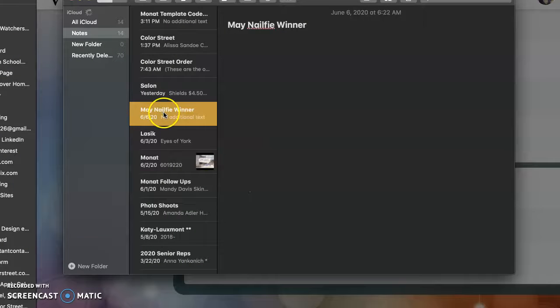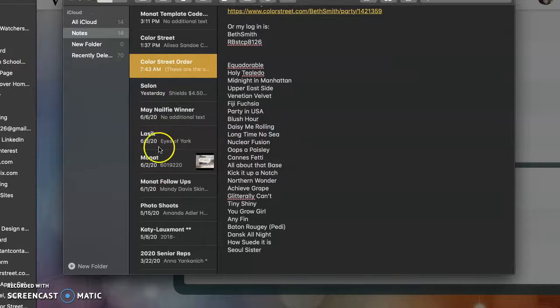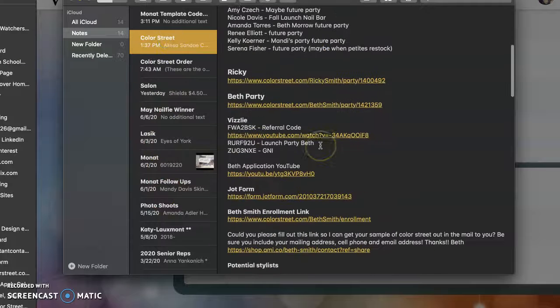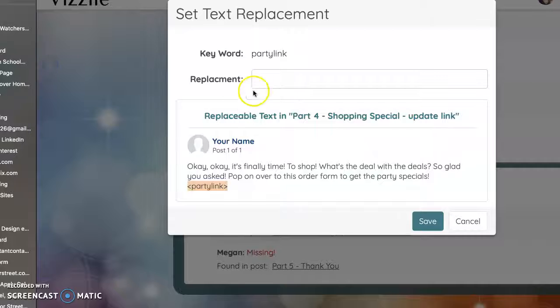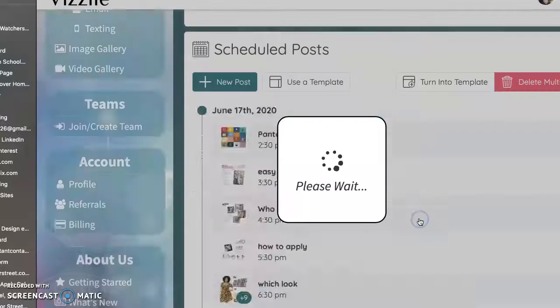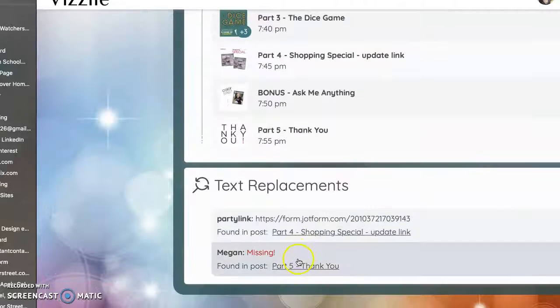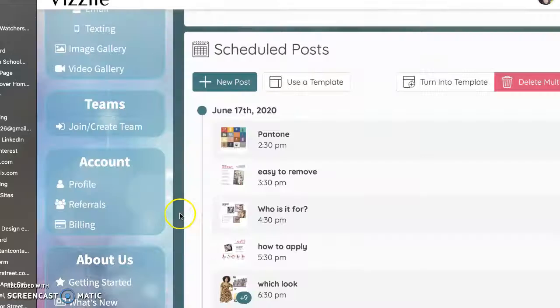So I'm going to use my notes feature where I am then using a Jotform for this order for this particular party. So I'm going to copy that, come back to Visily, and I'm going to paste that in. So it just automatically filled that, and it's going to update that anywhere in the party that it's asking for that missing thing. And then right here, my host name is Holly, so I'm going to update it to that. And there you go. It's going to update that into that script.